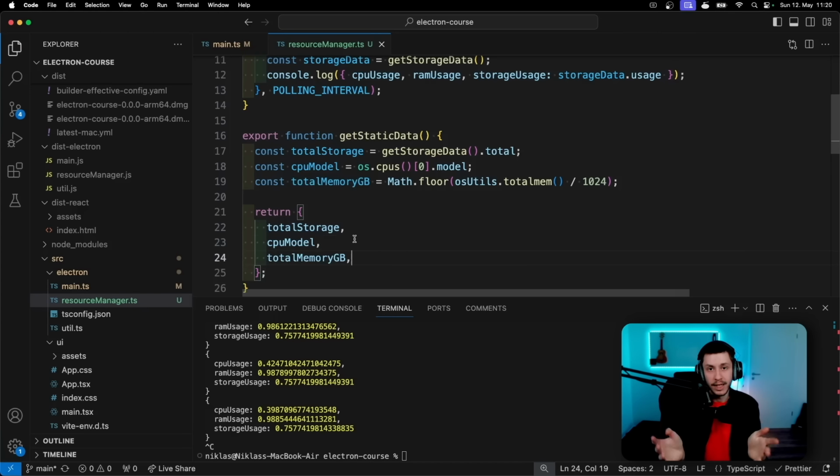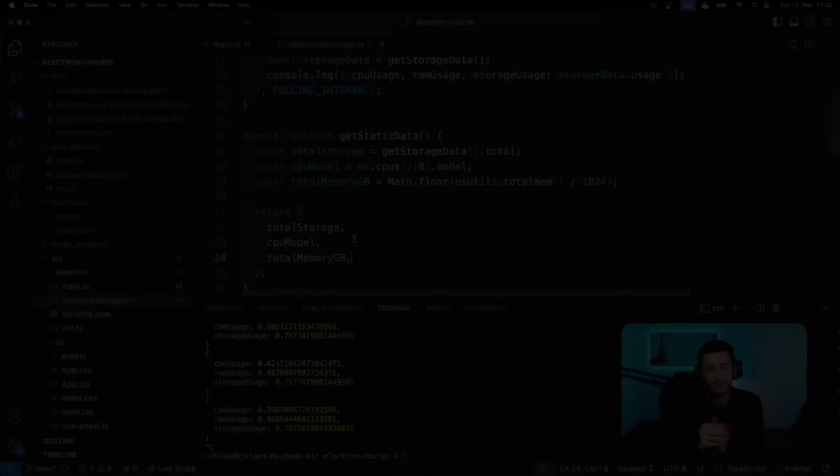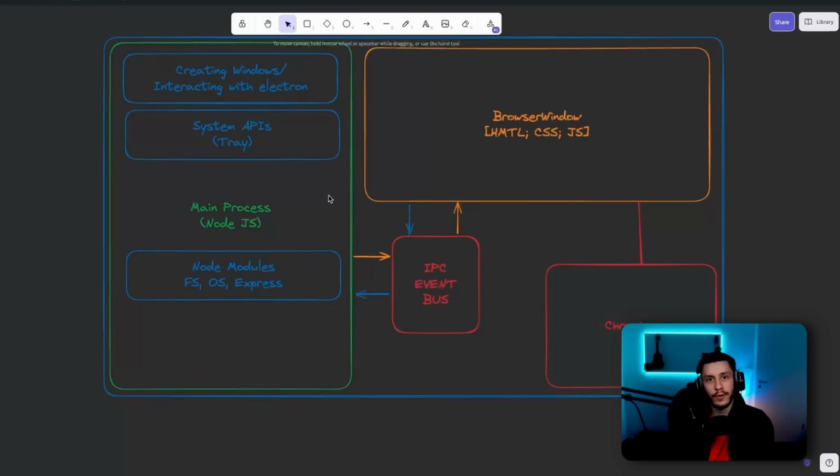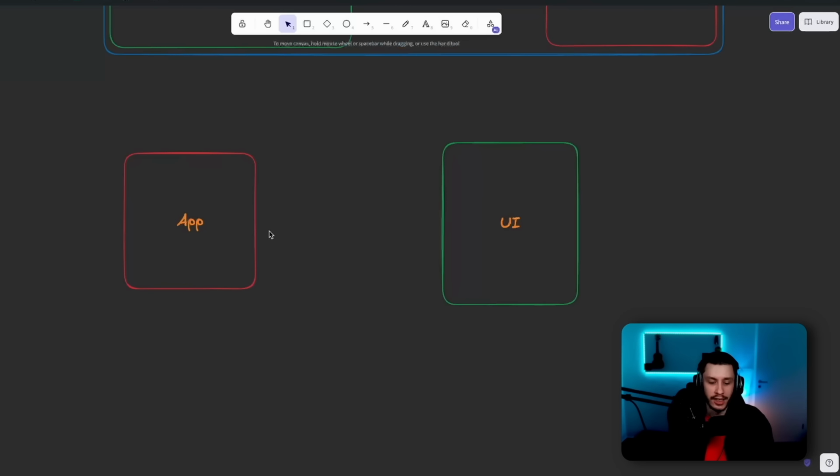So next up, let's actually try to get all of this data inside of our UI to actually display it and build a nice looking interface around it. But of course, to actually allow our backend to send data to the frontend, we need to somehow understand how the backend and the frontend communicate using this IPC event bus right here that I've talked about earlier. And to understand that, we've got this little illustration right here. And this illustration basically shows us how the app and the UI communicate using the IPC bus in the middle. And what this IPC bus basically enables us to do is to have our app first of all send data to the frontend, or to also have our frontend send data to the app and even wait for a response from the app. So basically, we've got a bidirectional way of communicating between the two apps using a custom protocol.